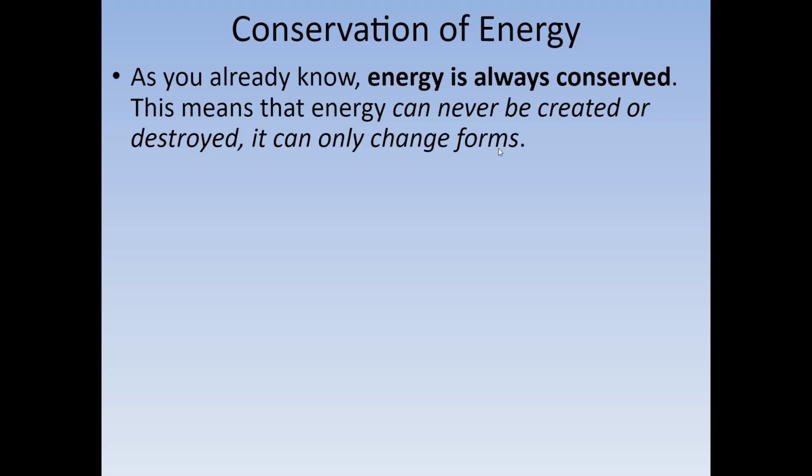If we are looking at an object and we tally up all the different types of energies that the object has, and we find that before and after something happened those energies are different, that means that we're just not taking into account another type. There's another type of energy that we weren't considering.